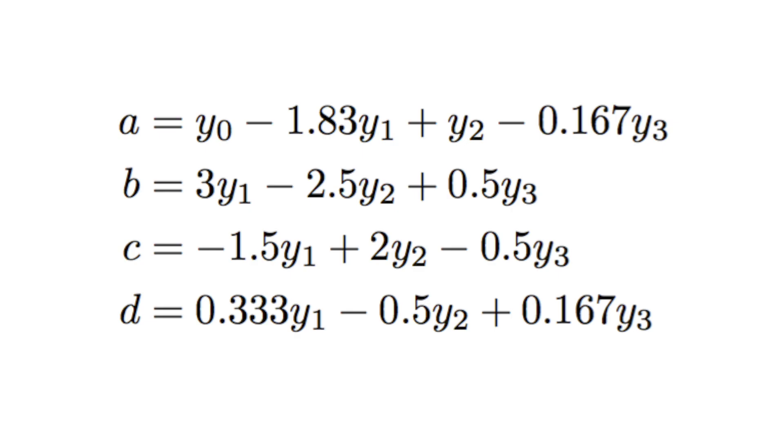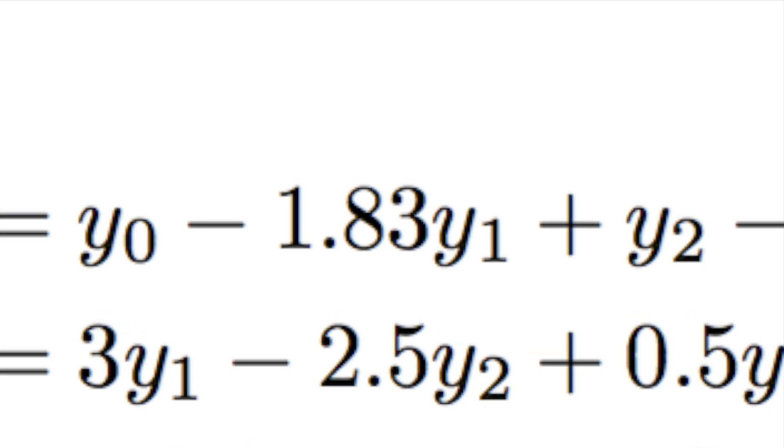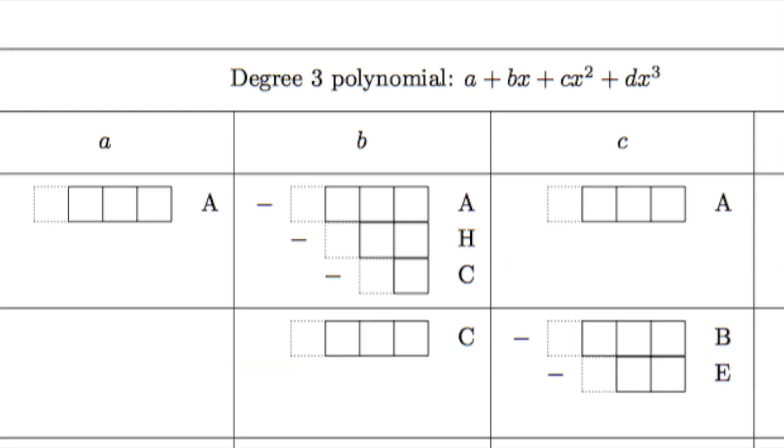Anyway, we need to compute these formulas which involve doing lots of multiplications and then adding everything together. If you look carefully at these formulas, you'll see what you see on the worksheet, like 1.83. This is why you see AHC on the worksheet. A is multiplication by one. H is by eight. And C is by three.